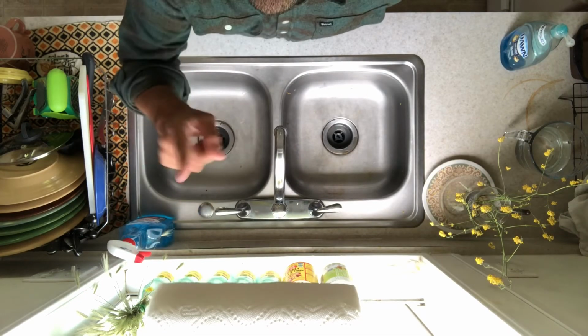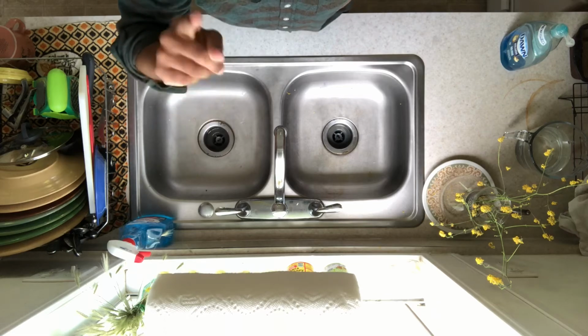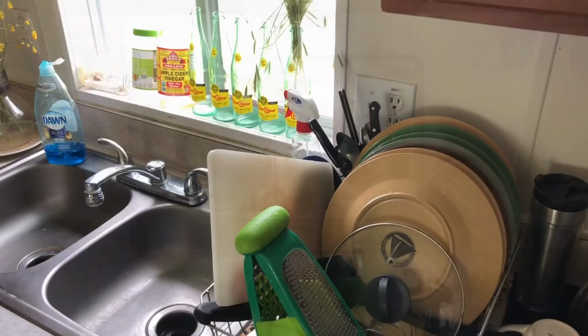Remember, doing dishes is just the first part. The most important part is leaving a clean sink. That's the part Mom will really enjoy the most.